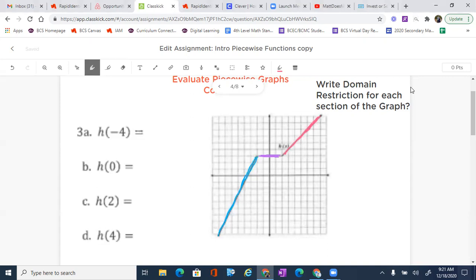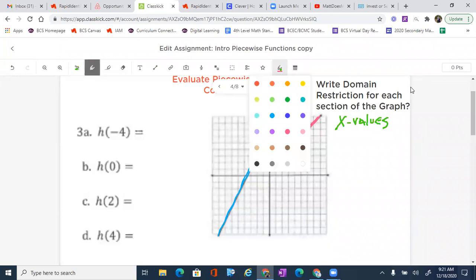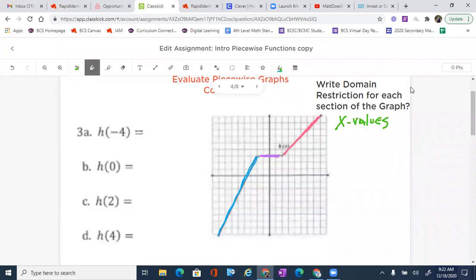Now, when we write the domain restrictions, we're going to be primarily thinking about the x values. Okay, so we're going to be thinking about x values and writing based off of those. So as we do this, I'm going to put down what I would call my fence lines. Okay, and let's go ahead and do that. So here we go. We've got our first fence line, which is going to be at the end of this blue one, which goes down to this value of -2.